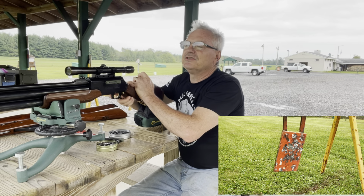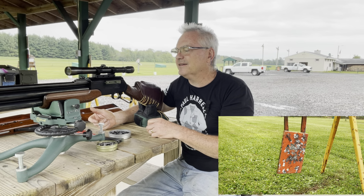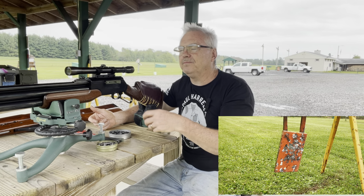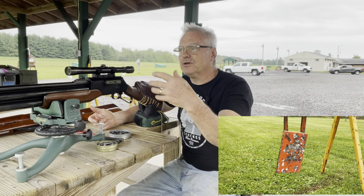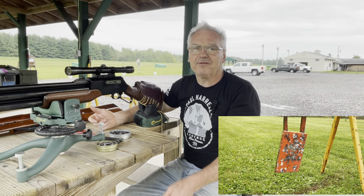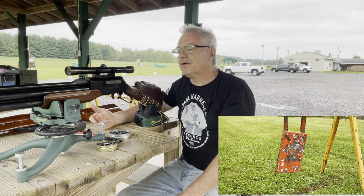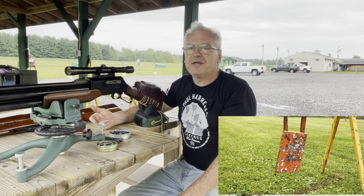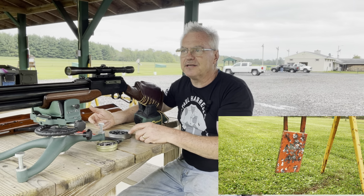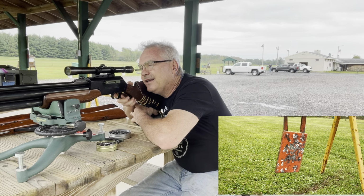These Shin Sungs are very, very rare, and I feel very lucky to have this one. It's a great shooting gun. When I got it, the fill nipple valve was leaking, so you would put air in it, and as soon as you bled it off, you could hear it weeping out the end, and you could barely get a shot or two off before it was completely empty. If you left your bottle hooked up to it, you could shoot just fine, but I found a guy in the UK that actually sells parts for these, and he developed a new fill valve tip for it, and I ordered one. It took like 3 months for it to get here, but I finally got it in.